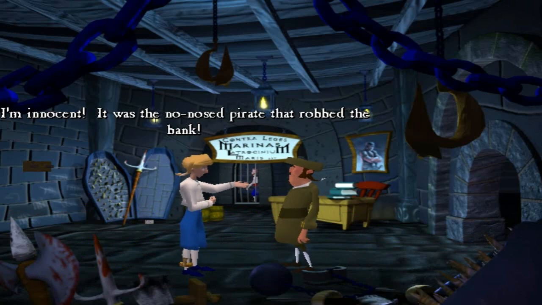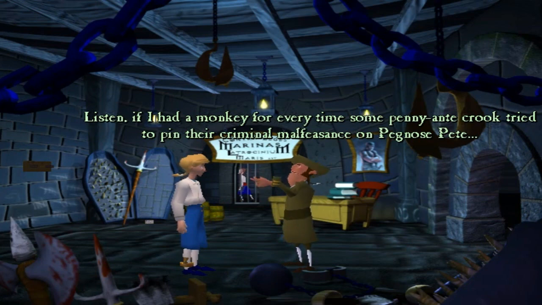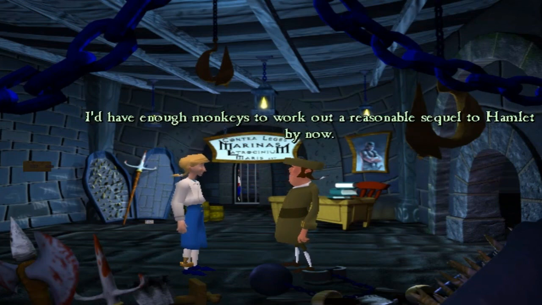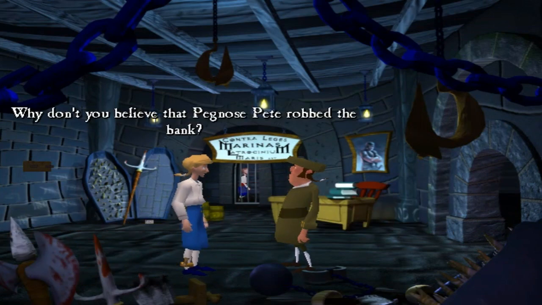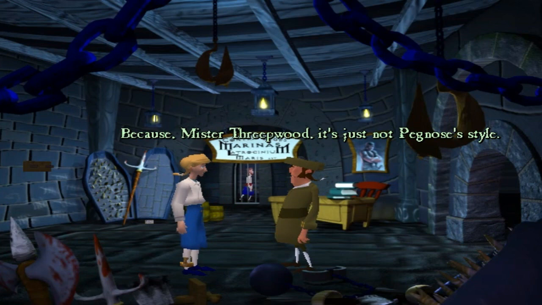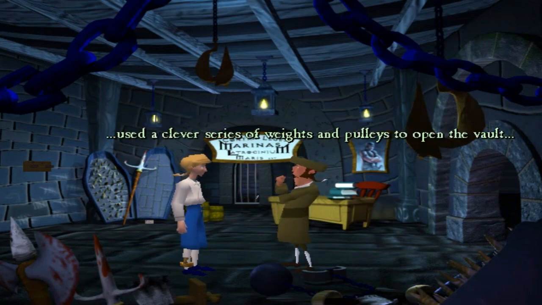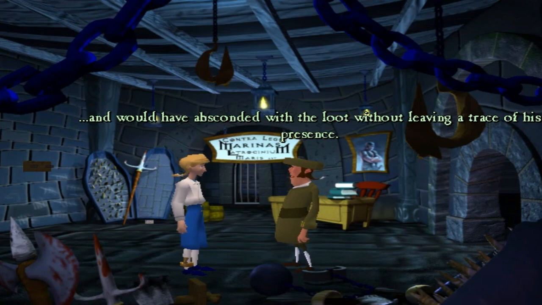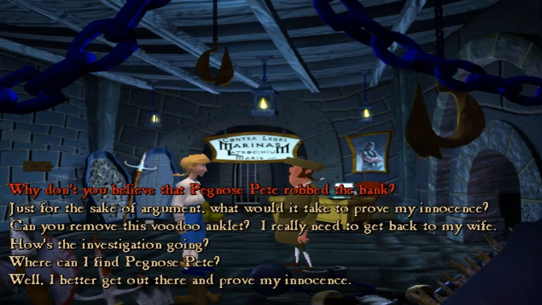I'm innocent. It was the pirate that robbed the bank. Who? Peg-nosed Pete. Listen, if I had a monkey for every time some penny ante crook tried to pin their criminal malfeasance on Peg-nosed Pete, I'd have enough monkeys to work out a reasonable sequel to Hamlet by now. So what you're saying is that you don't believe me? No. Why don't you believe that Peg-Nosed Pete robbed the bank? Because, Mr. Threepwood, it's just not Peg-Nose's style. If Peg-Nose had robbed a bank, he would have snuck in under the cover of darkness, used a clever series of weights and pulleys to open the vault, and would have absconded with the loot without leaving a trace of his presence. Peg-Nosed Pete would never simply enter a bank in the middle of the day, waving a pistol around like a common thug. It's beneath him.